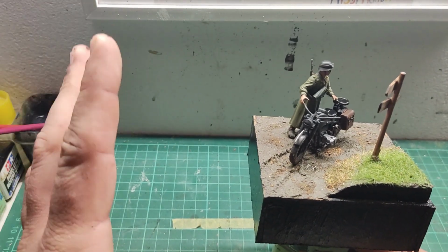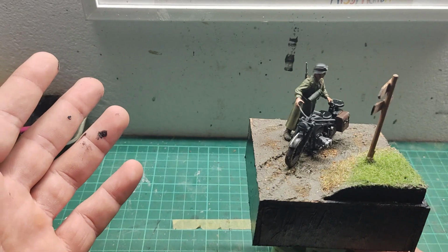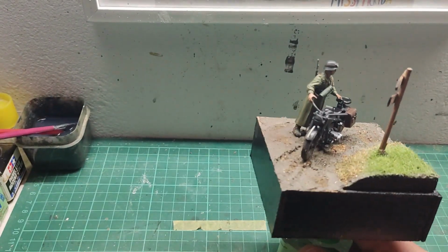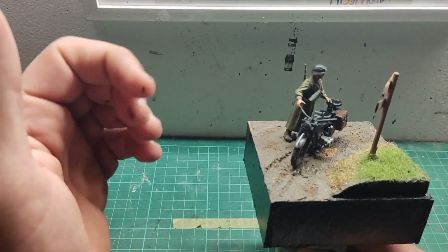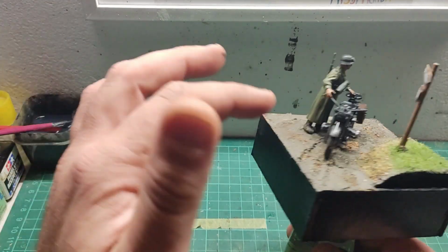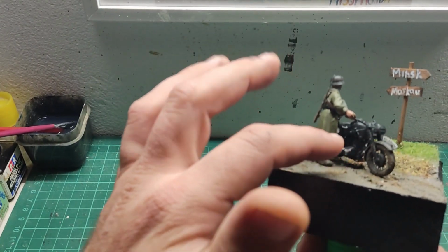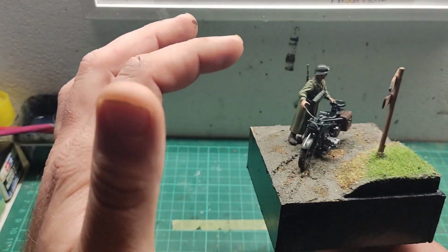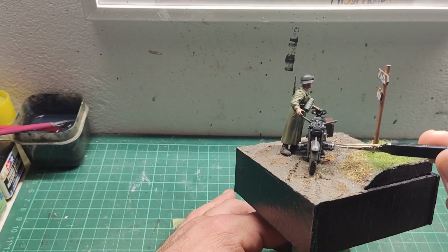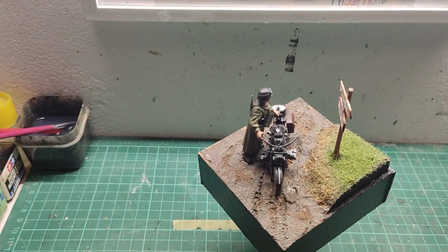Okay, it is a nice complementary kit if you are doing a bigger diorama and you need a Zundapp with a rider. This is a cheap solution. It is really good. Okay, the bike lacks some detail like the clutch and the handbrake handles, levers, the things that are located over here at the steering wheel, but that's okay. And it lacks some details over here at the front fender, and some exhaust detail over here. It should have a couple more exhaust pipes. When I say pipes, I mean the exhaust pipes that go from the engine to the collector over here. But that's minor, if you ask me.